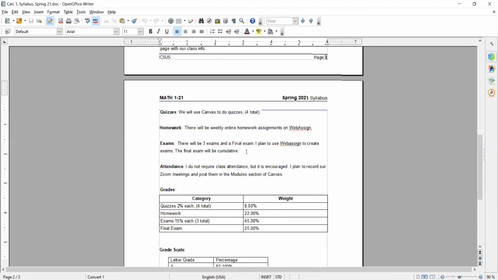But most likely there's not going to be a time limit. And my idea is that it would be okay to give you a week to do the test. Yeah, we'll stick to a week. I think that'll be okay.